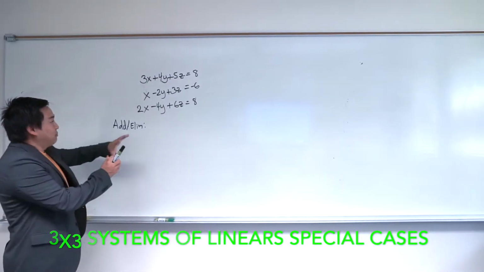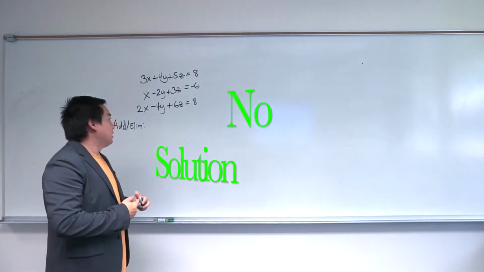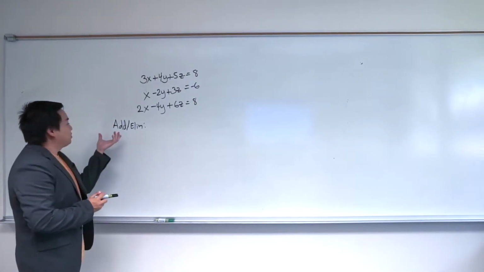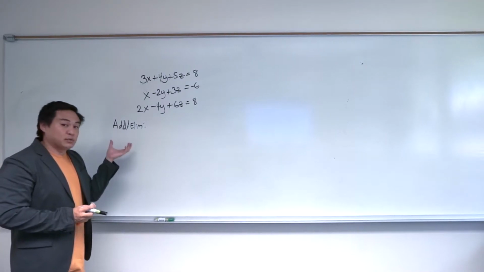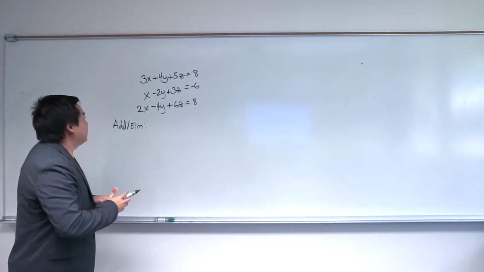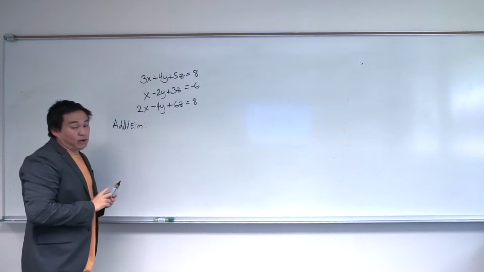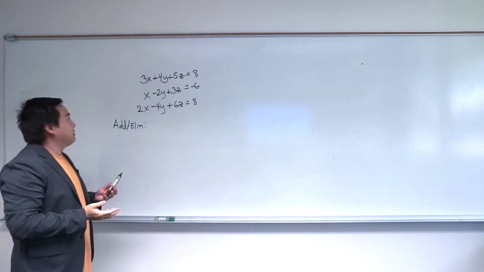So in this example right here, we're going to be discussing the no solution case. So let's just go ahead and solve it. We're going to do it through addition and elimination and not through substitution, but if you would rather do that, that's perfectly fine. The first thing that comes up for me is I would either pick the x or the y variable. I think they're both relatively easy.